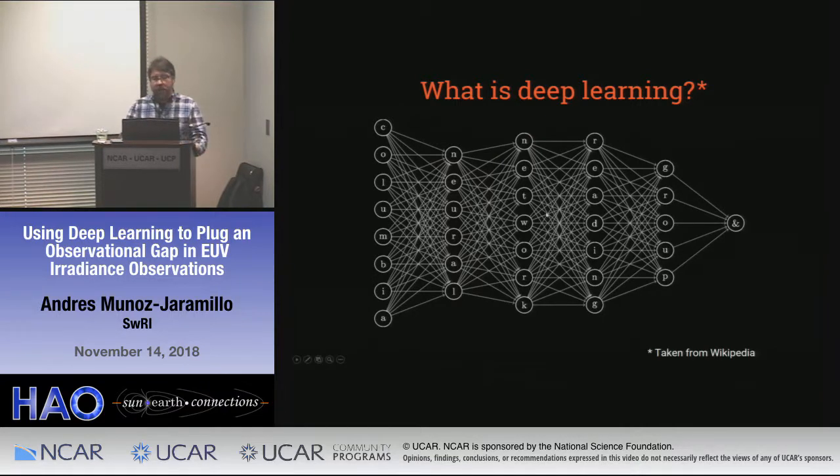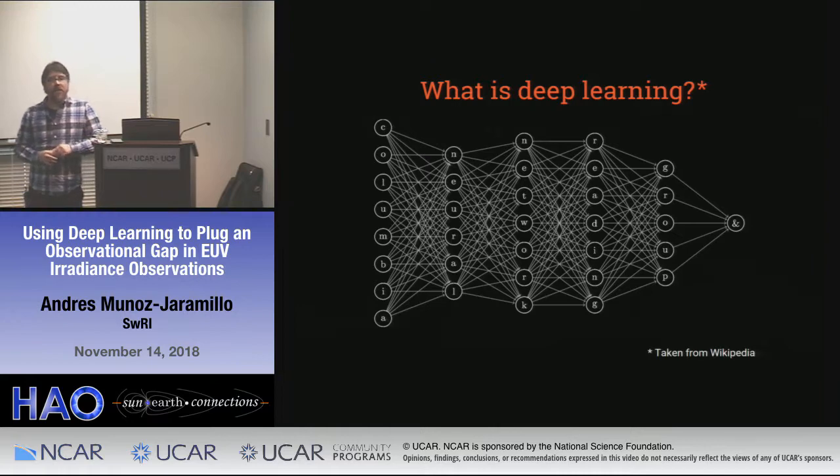And the other thing that is important is that each neuron basically takes all the inputs and makes a linear combination of them and spits it out. It's just a linear combination. But before it goes to the next layer, you cross it through a nonlinear function. And so the nice thing about this is that it gives the network the ability of giving weight to different inputs, saying this is more important than this. And also through that nonlinear function on the other side, you can capture nonlinearity, relations that are nonlinear.